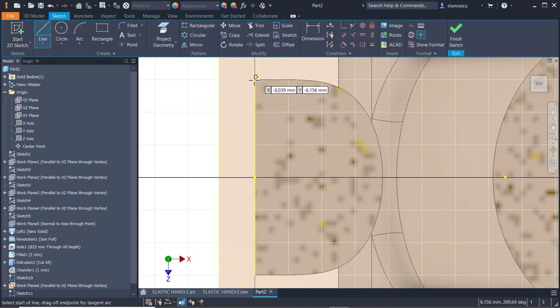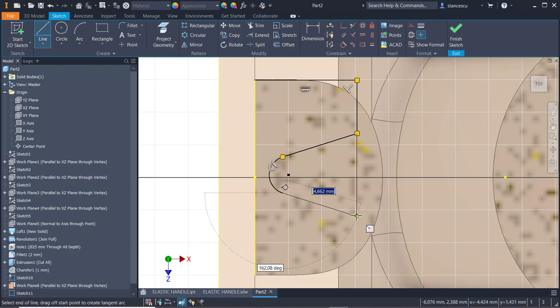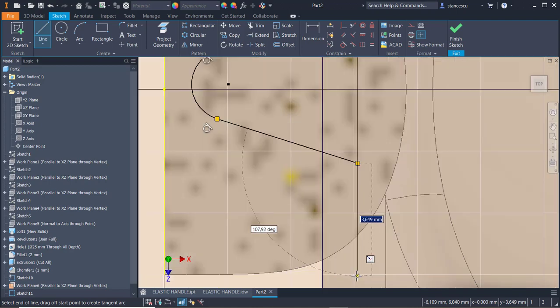Line from here down, slope, arc, slope, we go to the level of that last point.